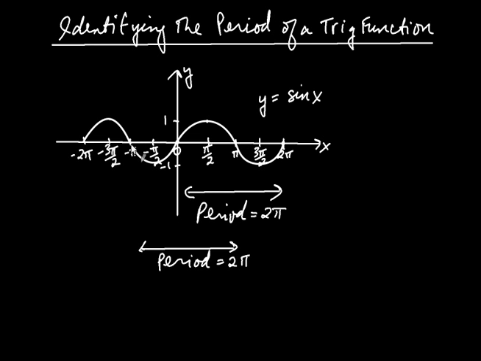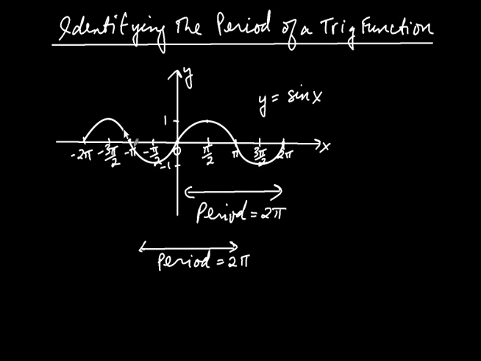So if I start here and I walk, how far do I have to go to get to the same place in the cycle? Well, not right here, right? Because even though the value is 0, this is increasing right here. So you have to keep going all the way to there, and that is the first point you reach where you're at the same place in the cycle as what you started at. Okay? And that's what we mean when we say the period. It's how far you have to go to get to that same place. And the period of this function is 2 pi.